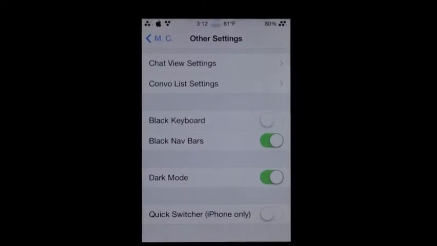So what we're going to do is go there. As you can see, it is black. I'm adjusting that for you. Okay, this is not working for me. I don't know why it's giving me a hard time.